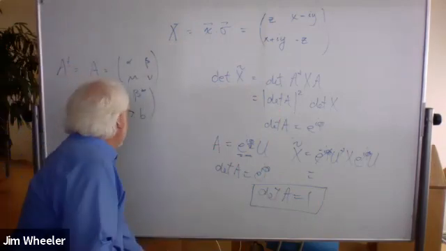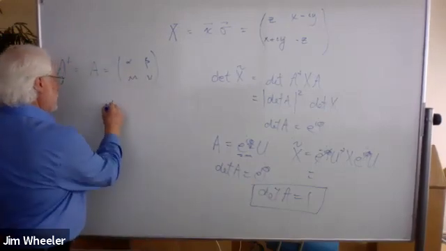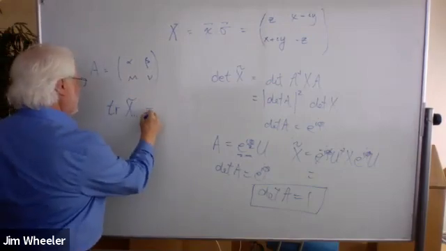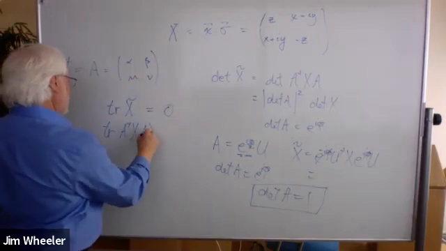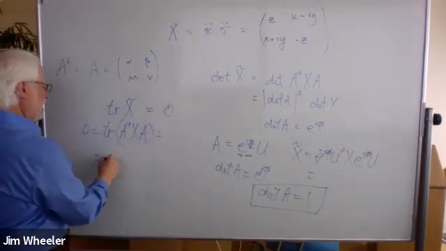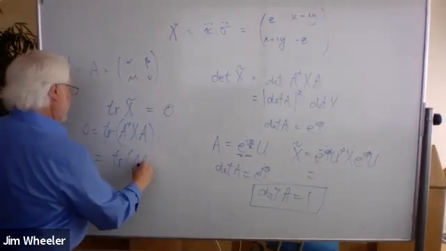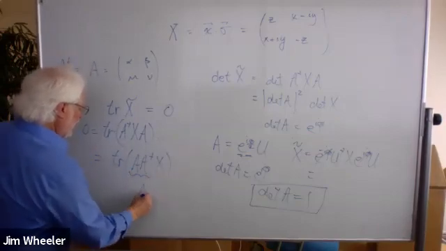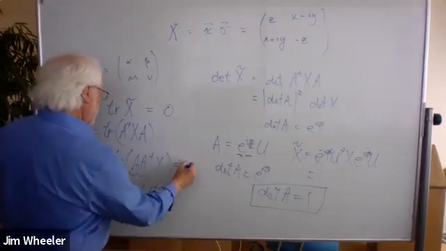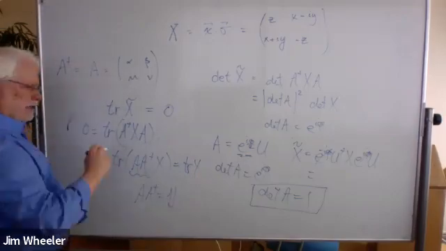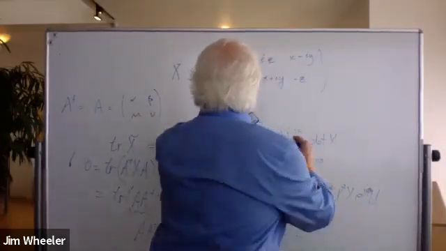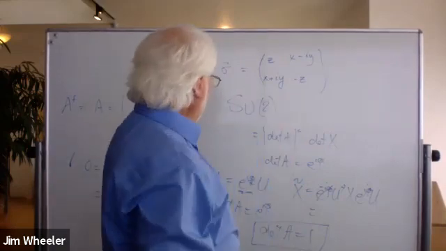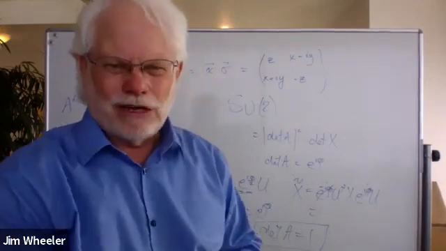And then I want trace 0. So the trace of x tilde needs to be 0. That's the trace of a dagger x a. And by the cyclic property of the trace, I can write that as the trace of a a dagger x. And so I want this to be 1. I want a a dagger to be the identity, and then that'll be the trace of x, which is 0. So I get the condition I want if I take unit determinant unitary matrices, and the group of such things is called special unitary 2, or SU(2, C) if you like. But unitary suggests that we're talking about complex matrices here.